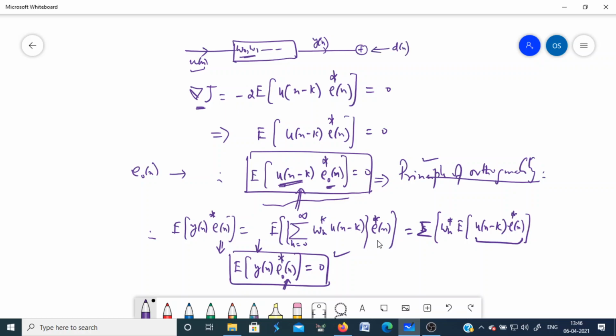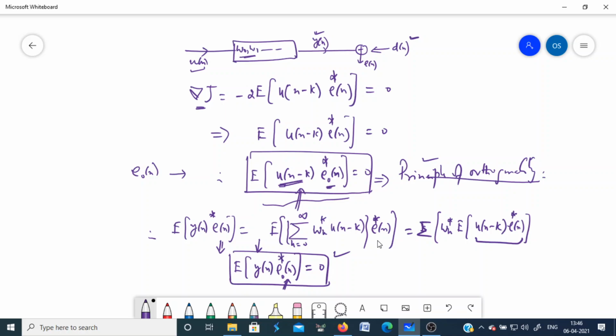So the problem in the Wiener filter was to find a set of these weights so that the mean square error is minimized. It means this output y(n) will be a very close approximation of this desired response. And you will see that this filter is widely used in practice in many situations.